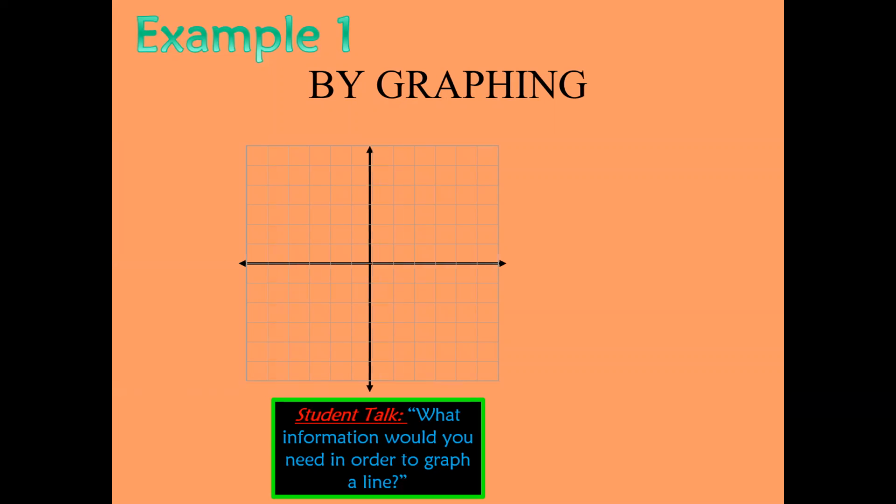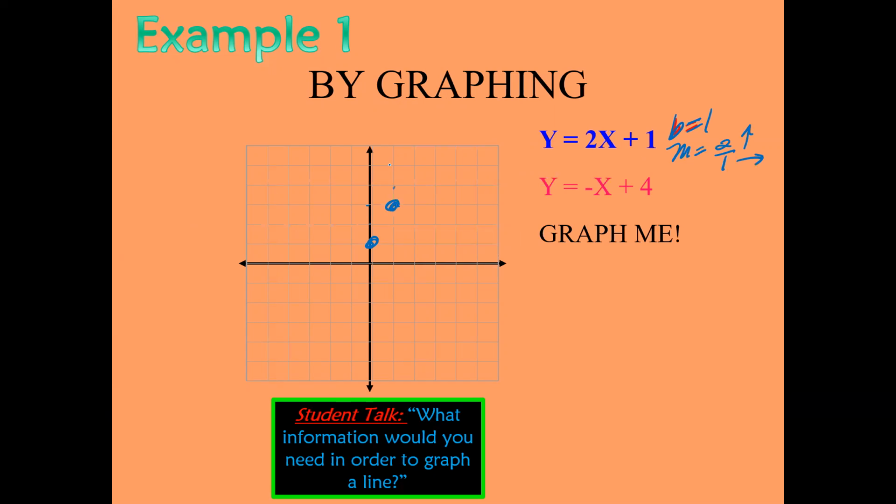First example, just as a quick review, is by graphing. This is your equation. It's given to you that you start out at the 1, and your slope, which is in front of the x, is 2 over 1. Start at 1, I'm going to go up 2 over to the right 1. Up 2 over 1, up 2 over 1, running out of space, so down 2 to the left 1, down 2 to the left 1, and I have this beautiful line that goes through here.